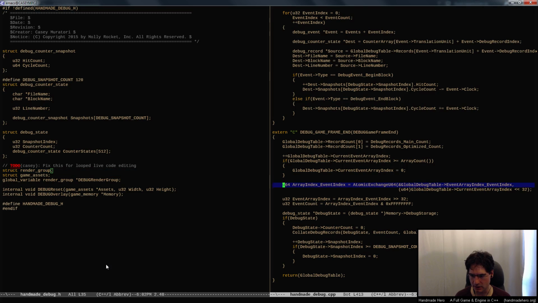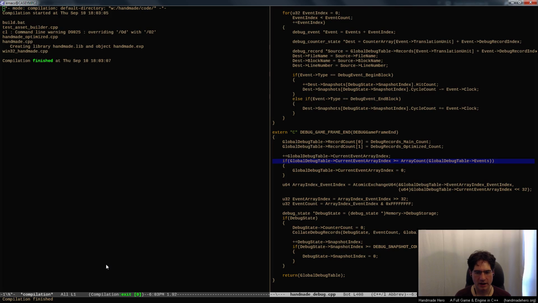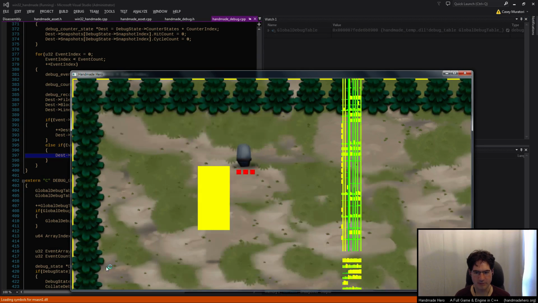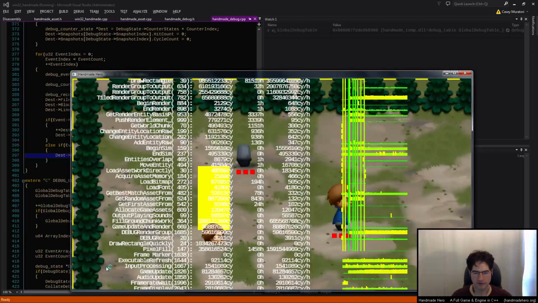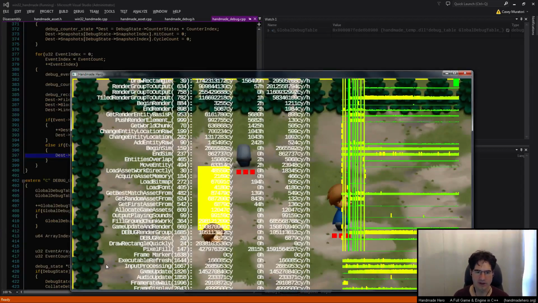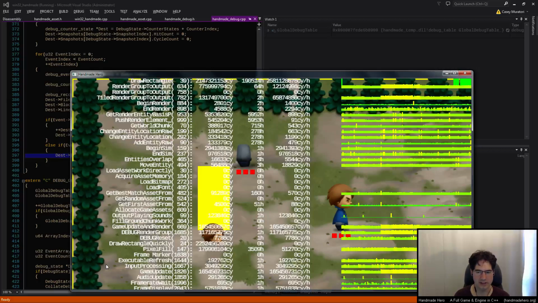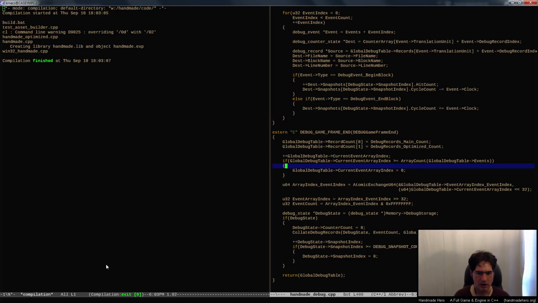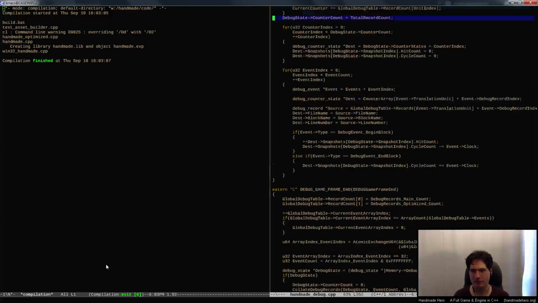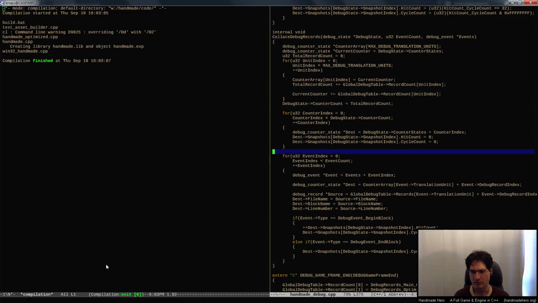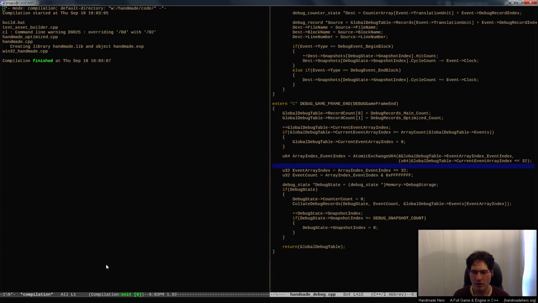So that's the global debug table, events. And now I believe that is just keeping that rolling buffer. So we can now look across frames because we just have the events for everything. It also means we don't really need the snapshot stuff anymore, because we could actually recompute that on the fly if we wanted to. So the snapshots are really not necessary at all anymore. So yeah, I feel like that's probably the right way to go then.